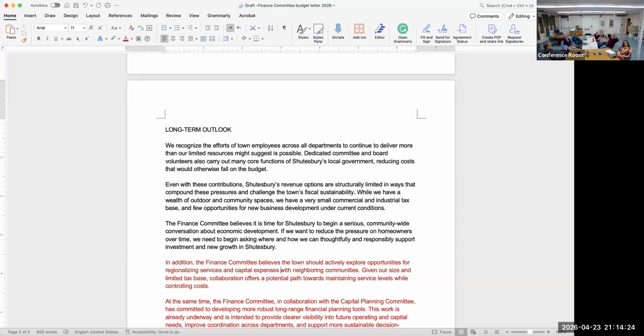Well, these towns are probably more open to these types of things now too, because they're facing the same kind of challenge. Yeah, exactly. We're not alone. The financial context has changed dramatically in the last couple of years, especially for rural towns. Yeah, and I was thinking about that earlier because it says, given our size and limited tax base, it's true for the towns around us. I almost say we should incorporate that or stitch that in there, but this is a lot. We and the towns around us have shot down all the major ways we could develop economic resources.